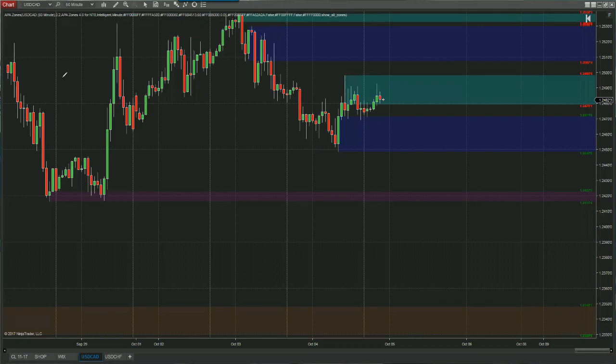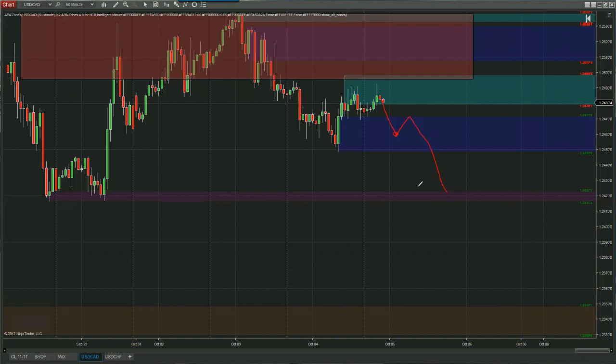So right now we're in a big daily demand zone, right? Or excuse me, daily supply zone, right? So let's go ahead and draw that into play here. Okay, so we're in the big daily supply zone here, and I'm personally looking for price to bounce maybe one more time in this weak support zone here, come back up a little bit.